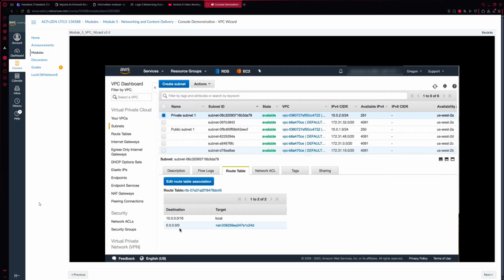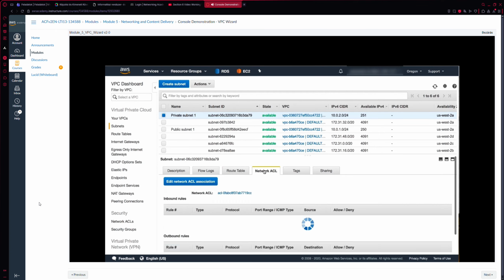However, notice that the public CIDR 0.0.0.0/0 is now being processed by the NAT gateway instance. This is a way to create a one-way street from the private subnet to the public internet. And the NAT gateway provides this traffic in order for us to be able to implement patching and updates of resources within the private subnet.